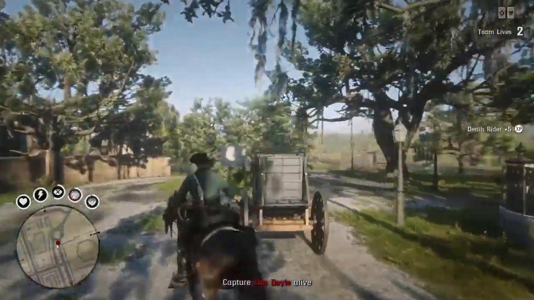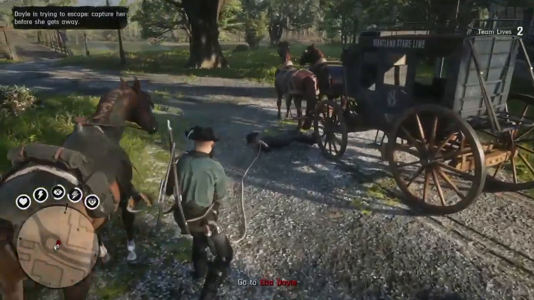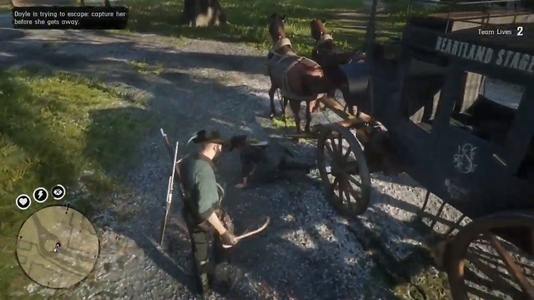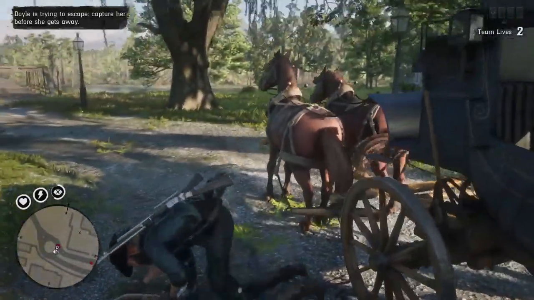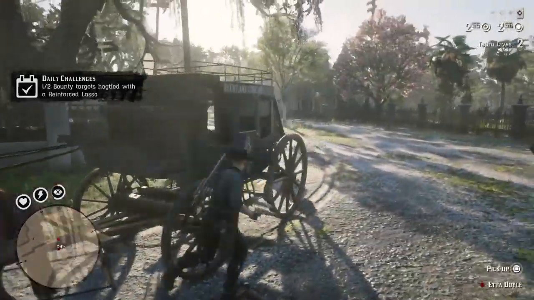Take out all the gang members that are around her and then lasso her. Tie her up and chuck her on the back of your horse. Now, as the animation for picking up a bounty target is so slow, make sure there isn't anyone right on you when you pick her up and try and put her on your horse. So clear the area of enemies before you go to pick her up.